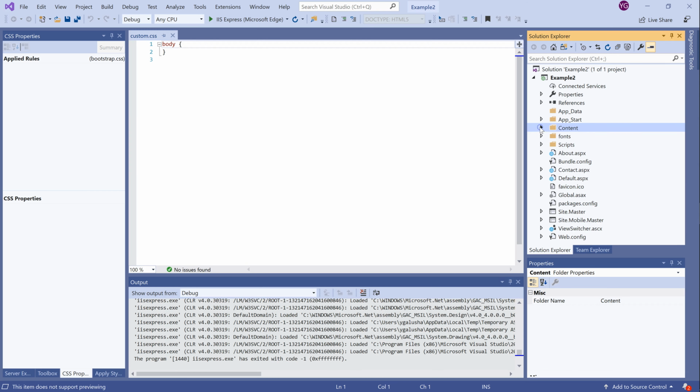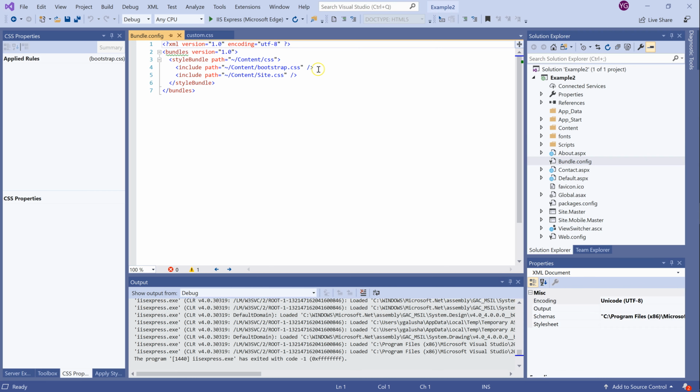The next thing you need to do is go to the bundle.config, and you have to be sure that your CSS file is included. So we just need to add another line because we now have a custom CSS file that we want to have included. So I'm going to save that. That's all you needed to do. Oh, I have a little extra quote here. That should clear up that little squiggly. Looks good now.